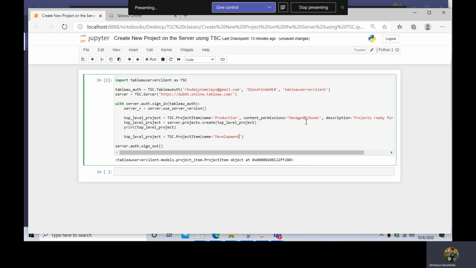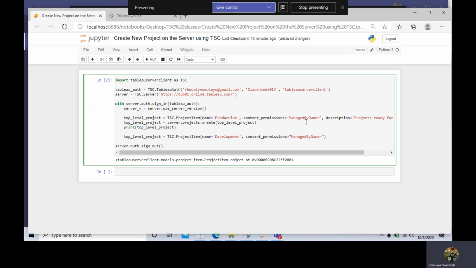Development. Okay, cool. So now the content permissions is also going to be managed by owner, managed by the owner of the server.